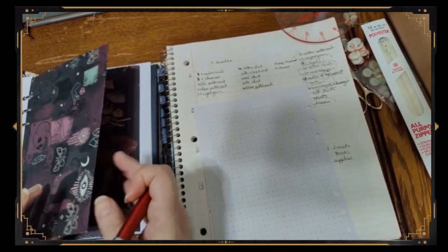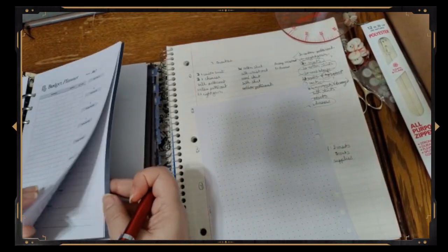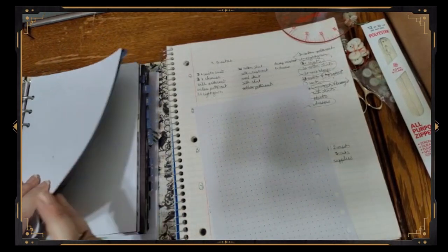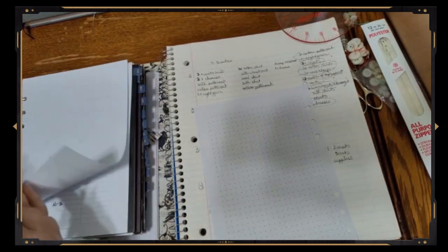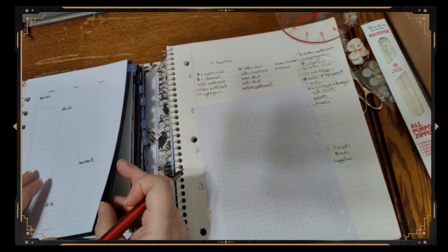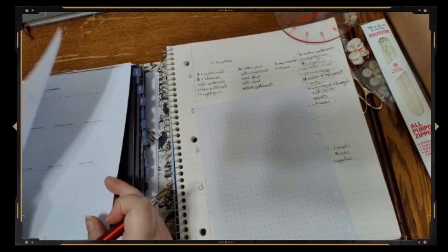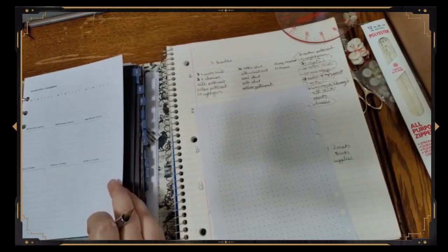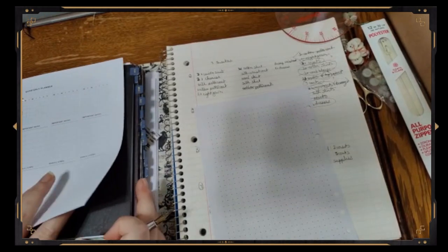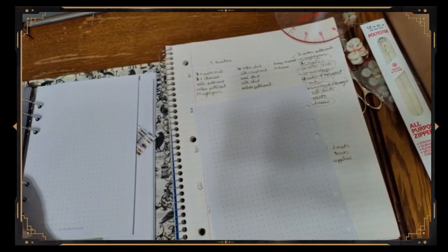There was a quarterly, and I wanted to check and see if the quarterly planner page had enough room on it. This is an important days of the month, done in quarters, and no. Womp womp. Definitely not enough room. So I am just going to use the back of this page.